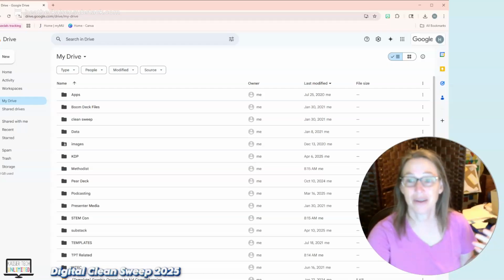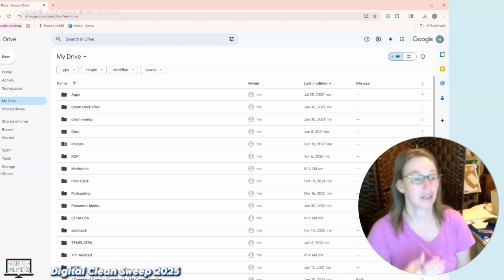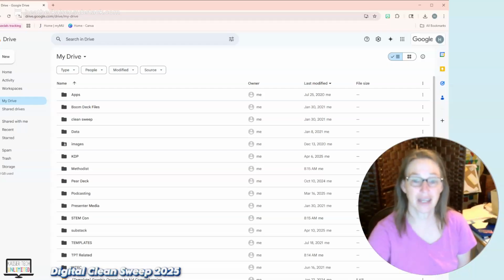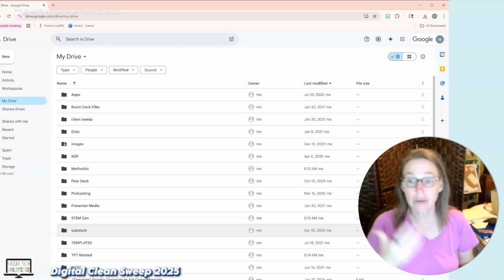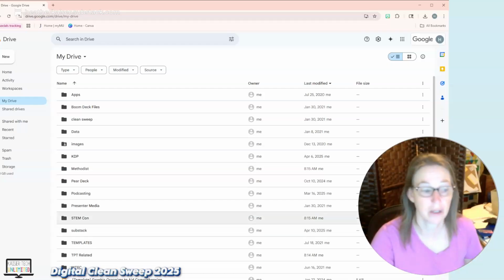We're going to start with a quick scan to find anything that's floating loose. Now you can see that My Drive has already been sorted a little bit over the years. I've created a few folders. And these are fairly broad categories, but they're not broad like work, school, personal projects. They're not that broad. Although you could use folders that are that broad if that works for you.